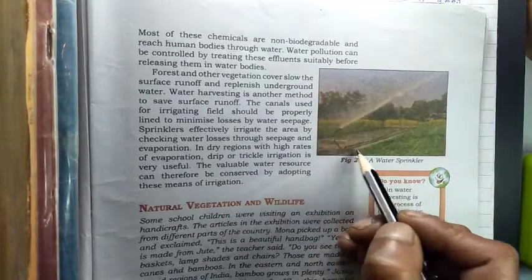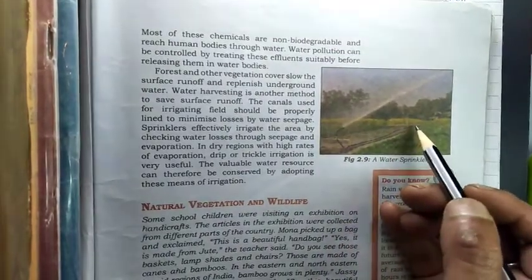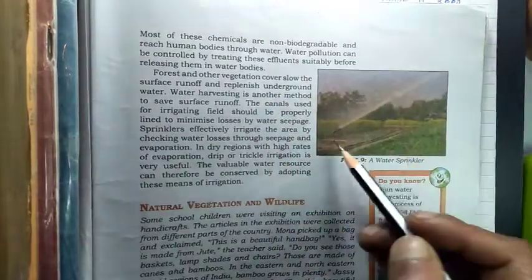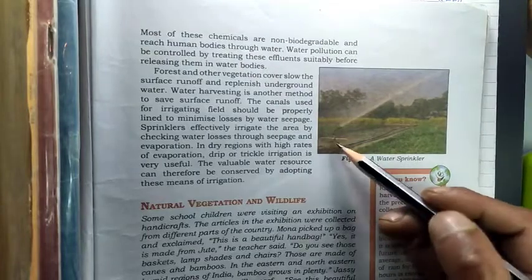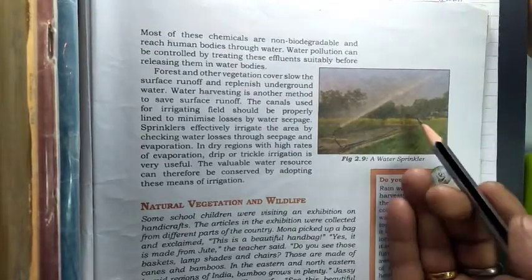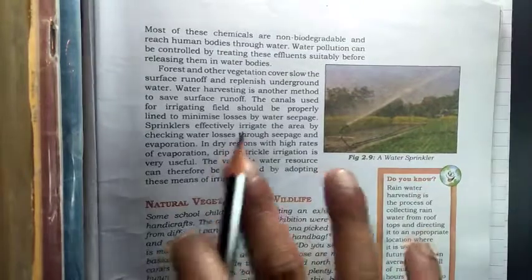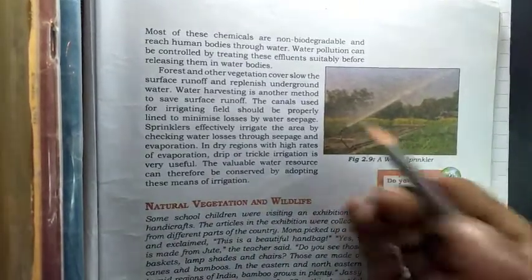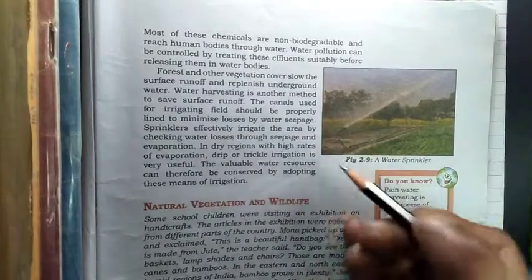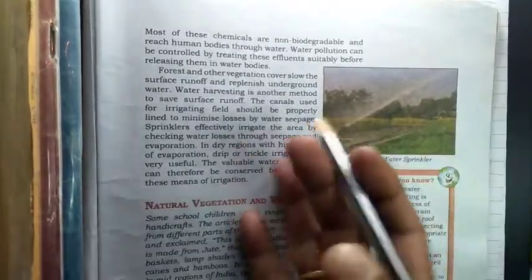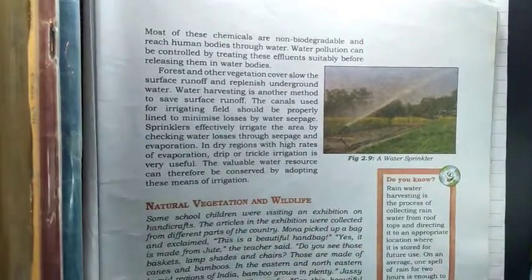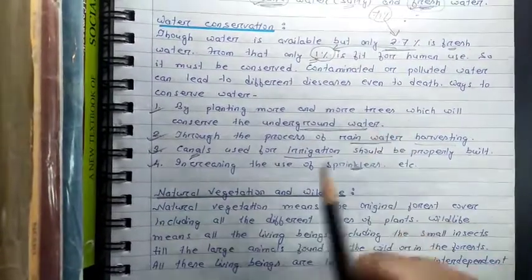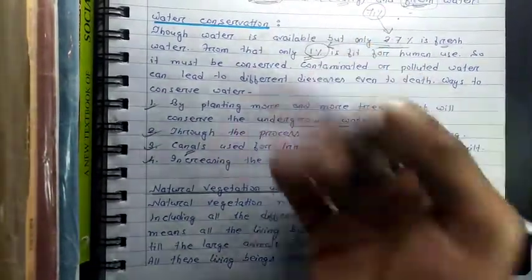Pipes are used. These pipes are generally connected with the water sources, and this is the sprinkler. It will sprinkle the water, and if we use such types of sprinklers or systems to provide water to our crop fields, automatically the water can be conserved, because when water flows through this, it will not be evaporated. A switch will be here to control it. When we need it, we can supply it. When there is no need, we can also close the tap. So that's another way of water conservation. So that's all about water, why it is important, what are the different types of water, and water conservation.